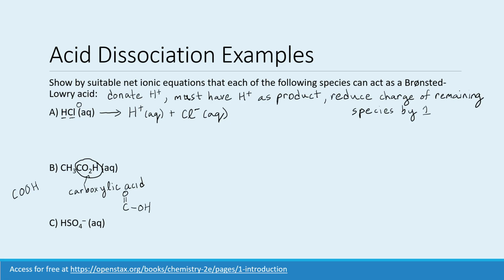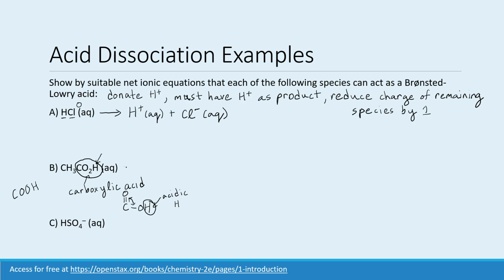And so it is that hydrogen that's attached to the oxygen, in that OH group, that is our acidic hydrogen. That's the hydrogen that's going to be donated. And eventually, if you move on to organic chemistry, you'll learn that the reason it's this hydrogen that's donated is because the remaining carboxylate ion is stable, and it's stabilized through resonance, right? So that double bonded oxygen, that double bond can move between each one of those oxygens and create stability. Okay, but it is that hydrogen on the CO2H, that hydrogen on the end, that's going to be donated.